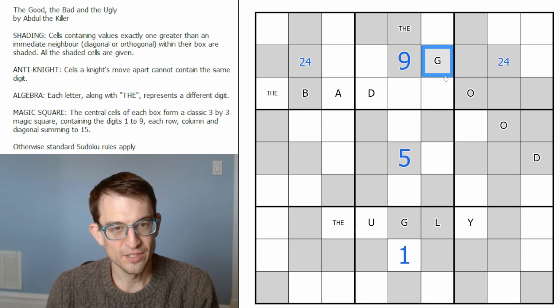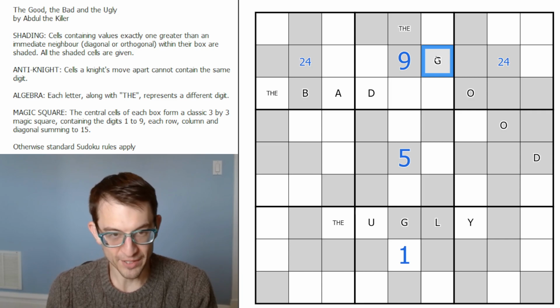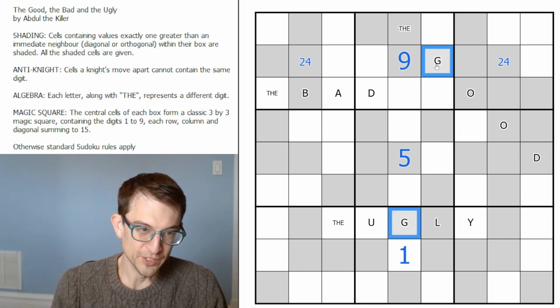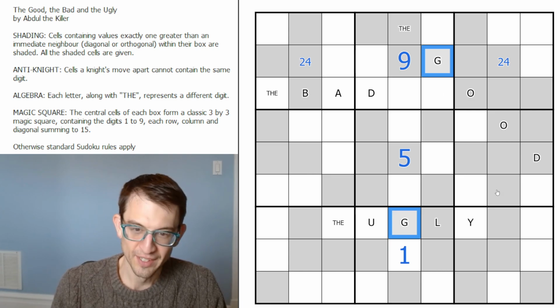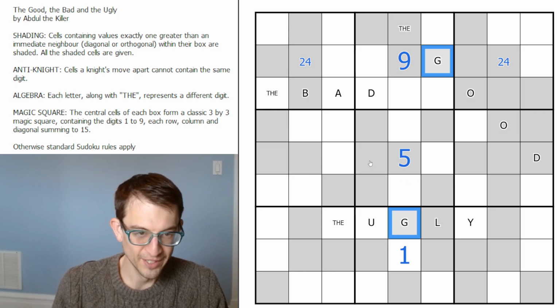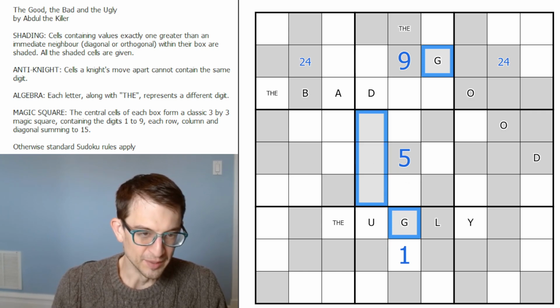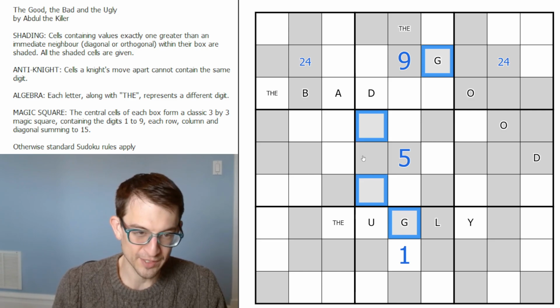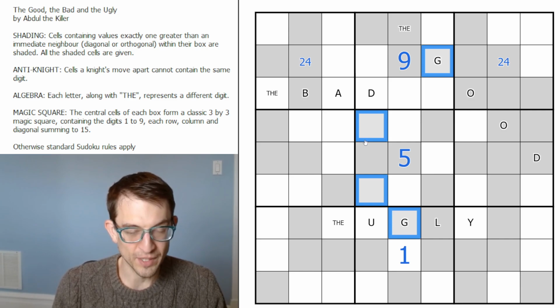Well, let's look at, so the things I'm immediately drawn to are these letter pairs. By that I mean letters that appear more than once. So this G, right, there are 2 of them, and because they're across from each other, and I look at box 4, then that G has to be one of these, because the anti-knight constraint actually can't be there in the middle, because that's a knight's move away from this G. So I've got a G in this left column here in box 5.